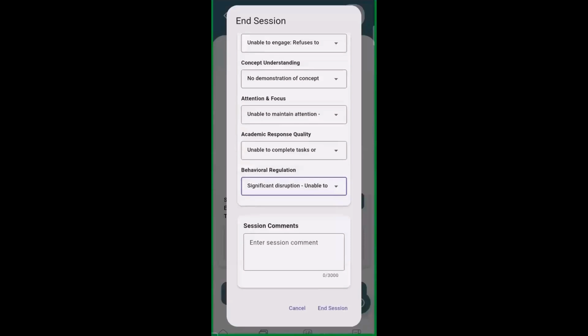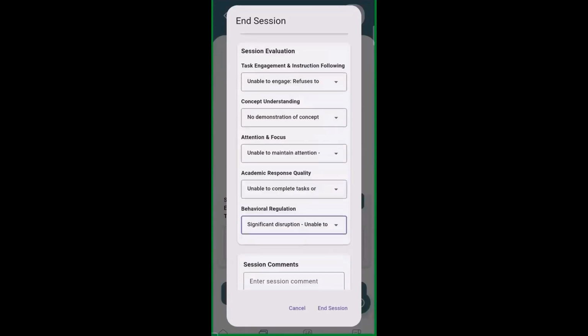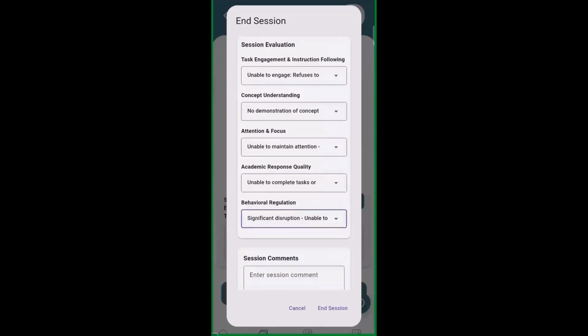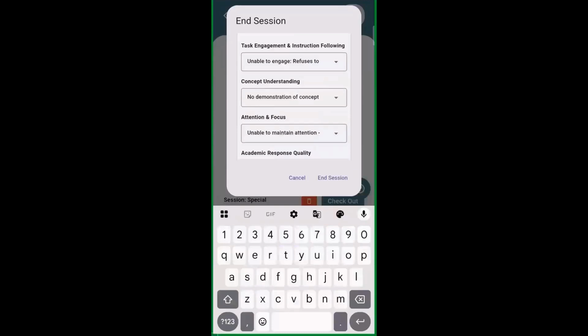As an educator, we all know that irrespective of the questions we answer, although they are across different domains and, to the best possible extent, cover all the domains, there could be something that you find important in the therapy session that you would like to note for yourself or for the caregivers and parents. So you can write it here. For now, I would skip it and just end the session.